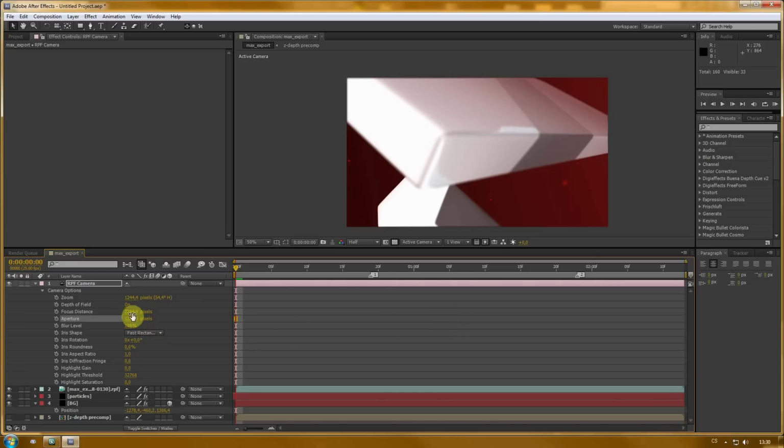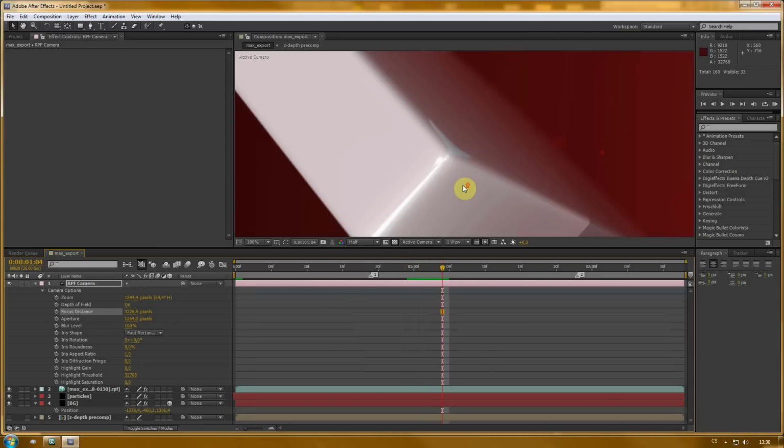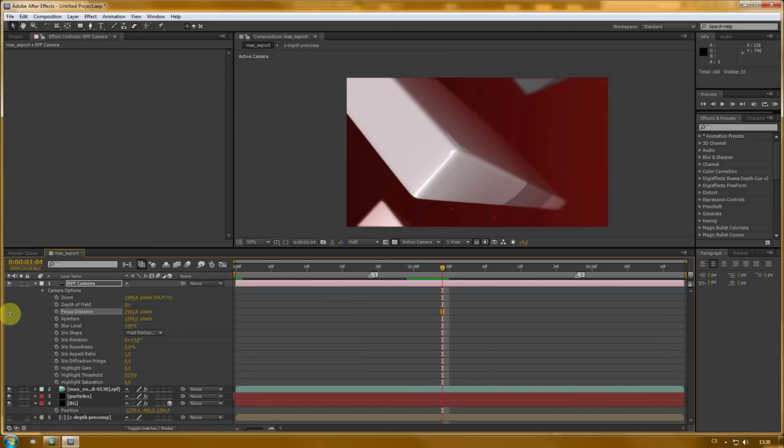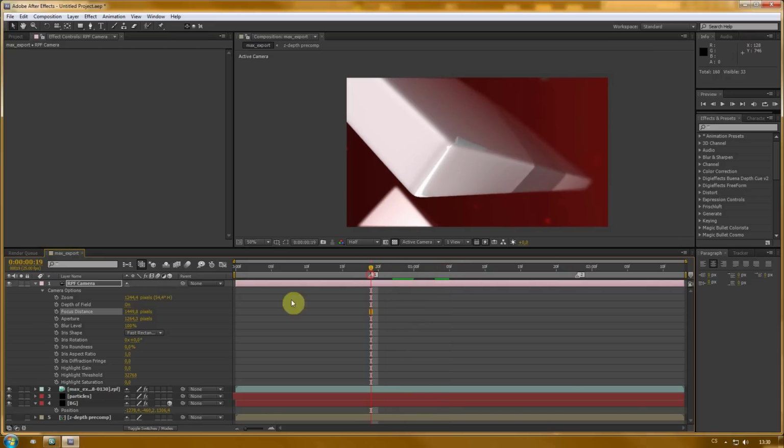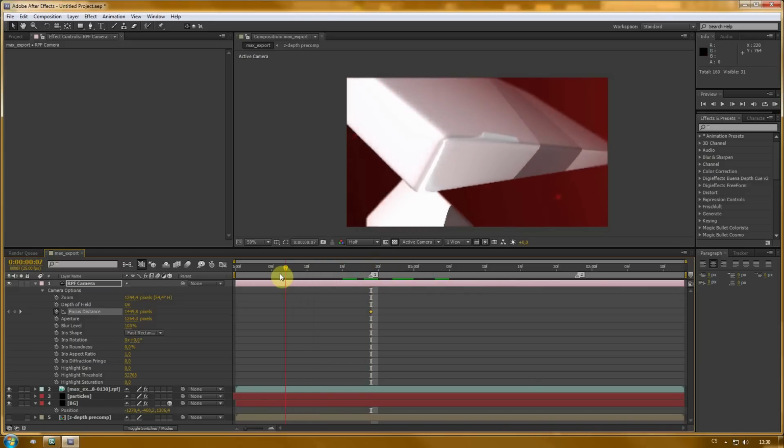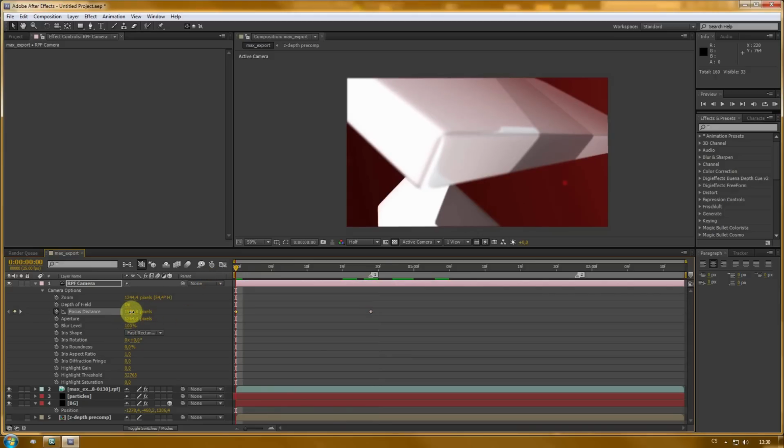Okay, so I will go somewhere in here, and so this is quite far away, and these are close to our camera, so probably we can use this focus distance for this place when we are focusing very close to our camera, and some further one when we are focusing more to the distance.